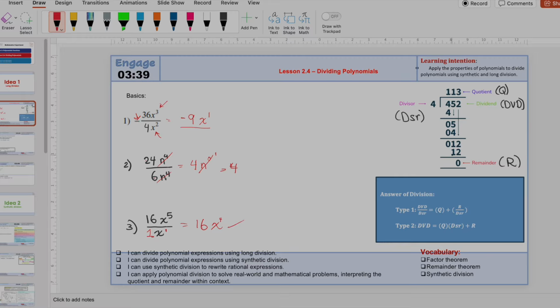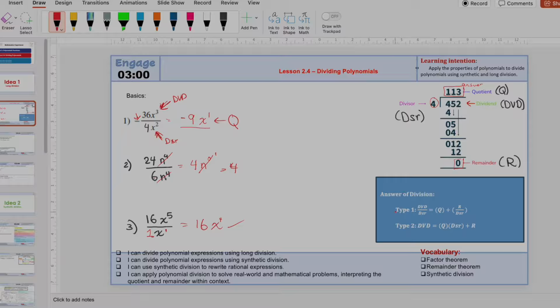One more thing is, when you are dividing any two numbers, the number you are dividing is called the dividend. The number you're dividing by is the divisor. The answer of division is called the quotient. That's the answer. And the remainder is how much you have left, okay? So in this case, this is the dividend. This is the thing you are dividing with, it's the divisor, and that's the answer of division. It's called the quotient, and there is no remainder, as you can see.